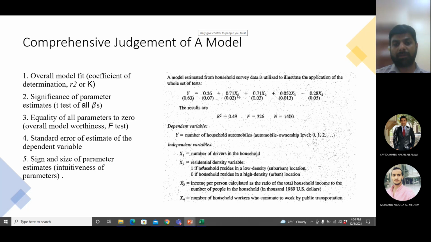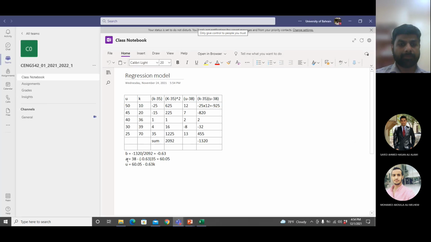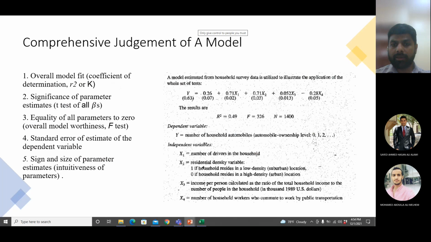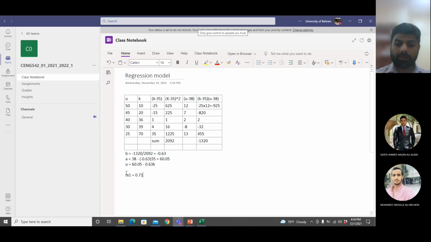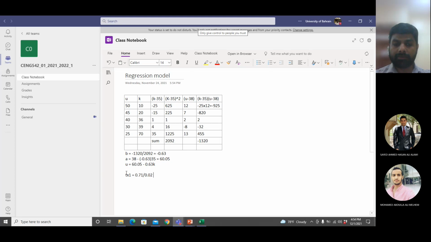For example, if you want to calculate the t value for x1, it will be calculated as 0.71 divided by 0.02. How much is that?